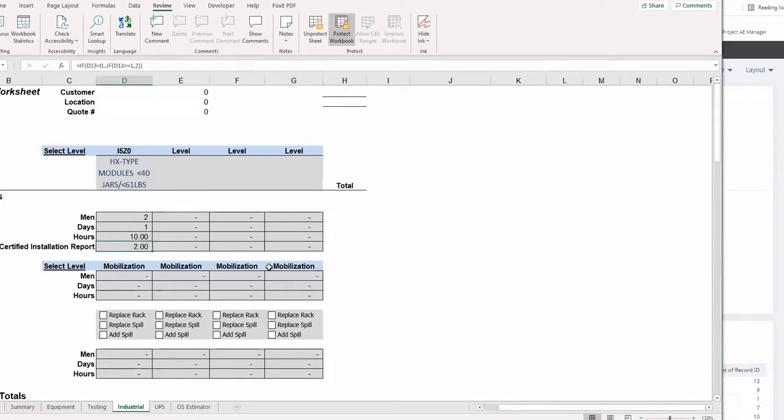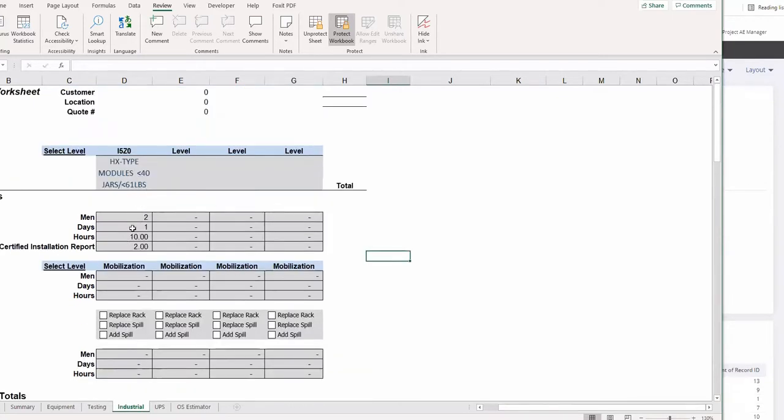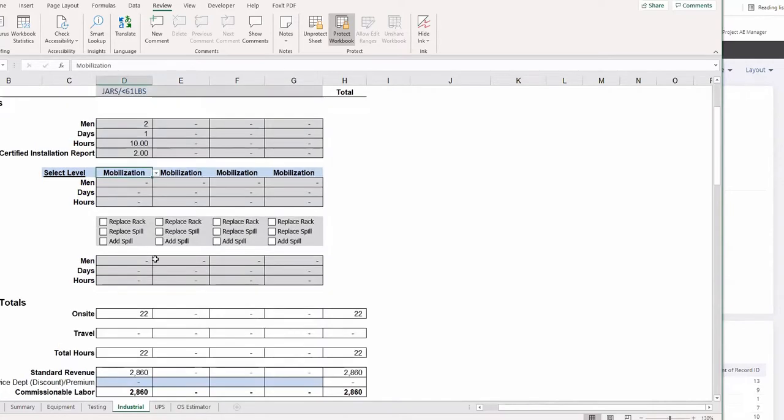So to move along before we do Q&A, these are what we call adders. We just always call them an adder. We're adding a spill, we're replacing a rack. When I select a certain job, it's assuming the bare minimums are required for that job. Something that would not be a bare minimum is being outside of a zone 0, so we have an option there. Something else that is not a bare minimum is replacing the rack. If we're changing a C&D battery, we're going back with an Intersys or an STT battery, whatever the case is. If we need a different rack, we have to replace the rack.